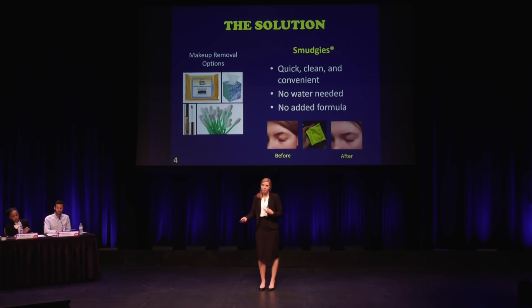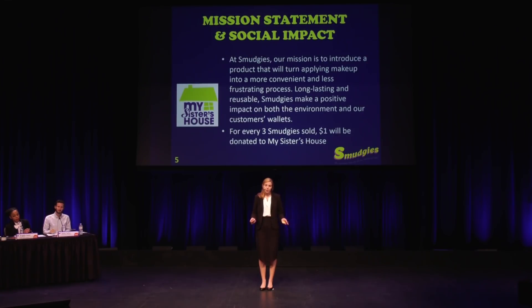You could also hunt around for Q-tips and cleanser and try to rub it off, but usually that just turns into a mess and you'll probably have to redo that whole part of your makeup. I used to do all of these things, but I also used to be a swimmer, so I had lots of old swimsuits laying around. One day it happened to be the closest thing, so I grabbed it and tried to wipe off the extra mascara, and it came right off. It was so convenient that I kept doing it, and eventually I wanted something I could take everywhere with me. So I created Smudgies.